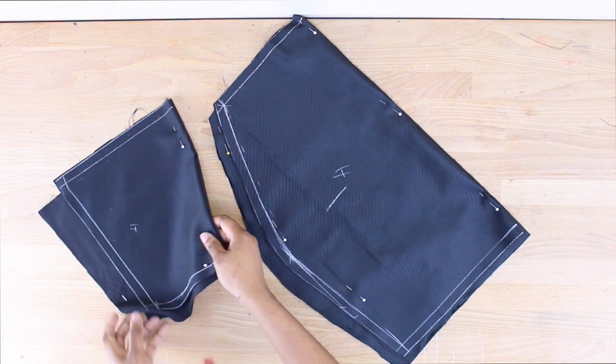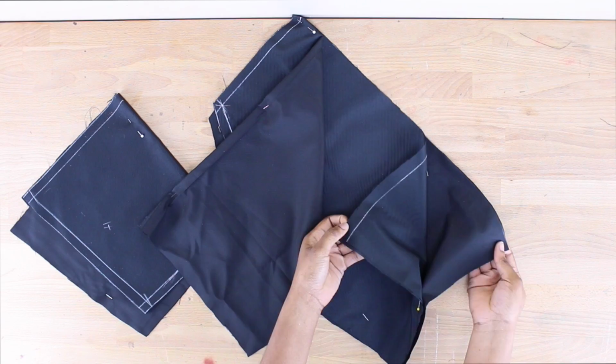So now I have all my pattern pieces cut out. I also cut it out in my lining fabric. Remember, you wanna do the same thing you do for the main fabric to your lining fabric as well.